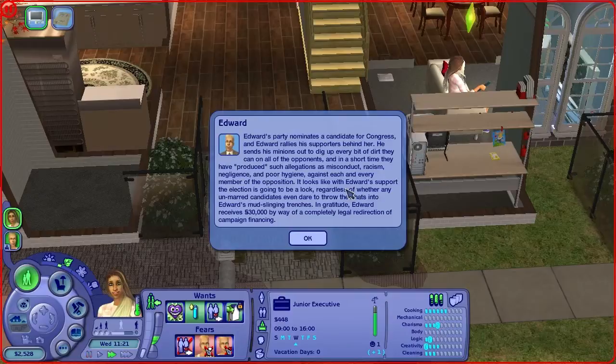It looks like Edward's support in the election is going to be a lock, regardless of whether any unmarried candidates even dare to throw their hats into Edward's mud-slinging trenches. In gratitude, Edward receives 30,000 simoleons by way of completely legal campaign financing.